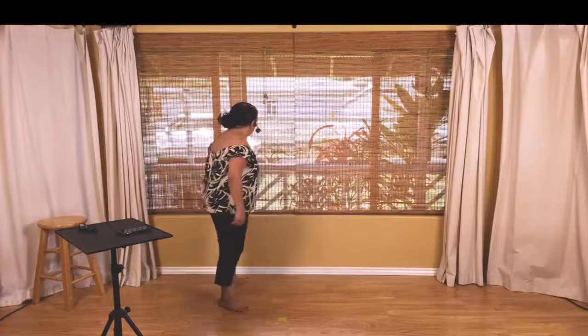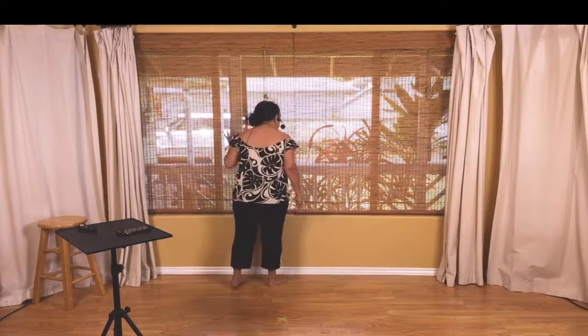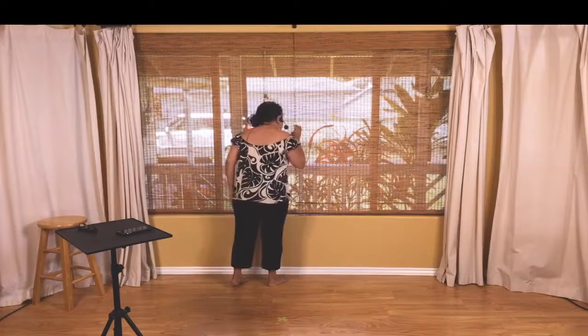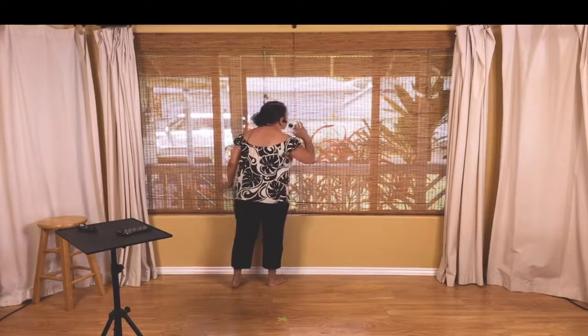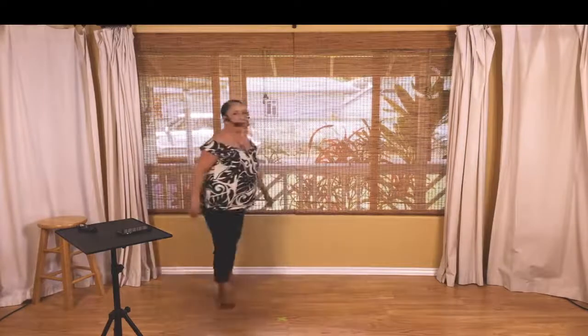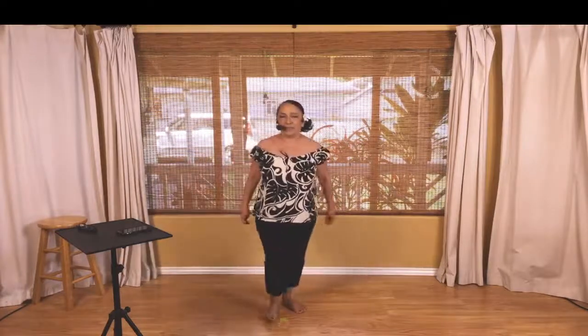Let me see what's going on outside. There's no dogs or strangers running around like there was yesterday. But the sun is out. That's new, and there's no lizards. We should go tan later. Oh, yes, we can nude tan in our front lawn. Yikes. Not till I get my tummy tuck. We're going to talk about that a little later.